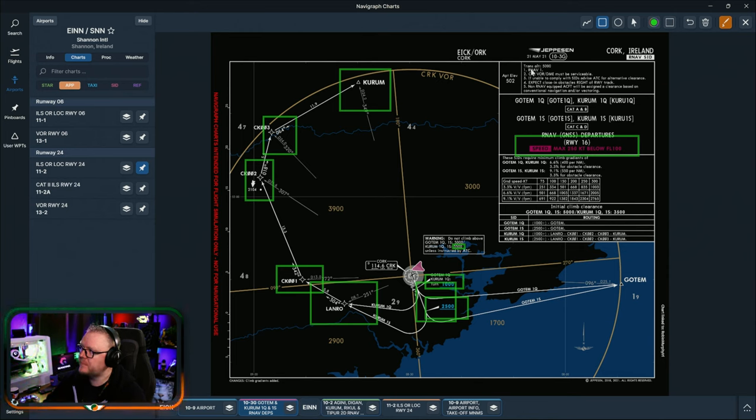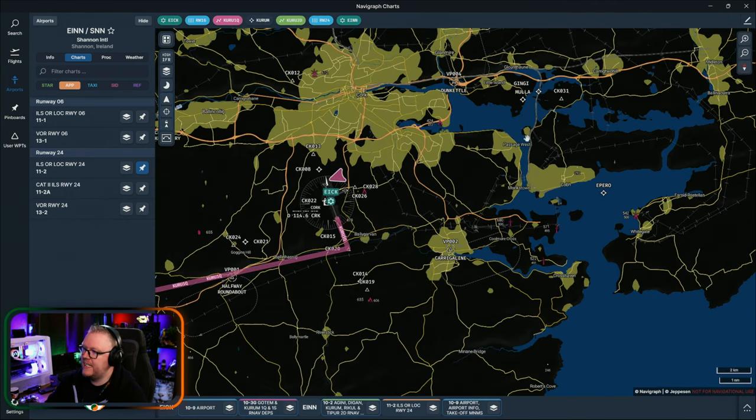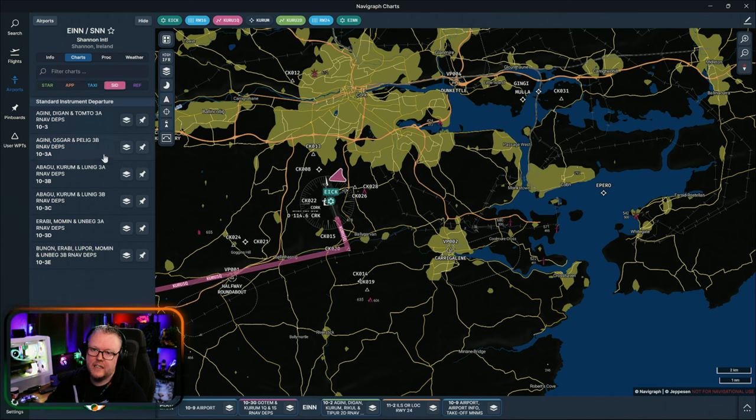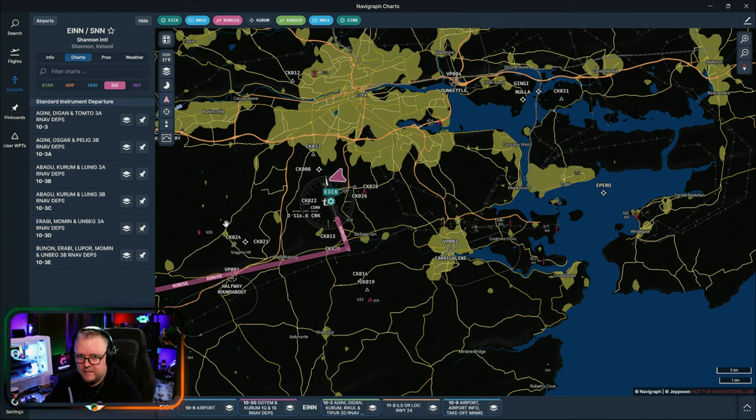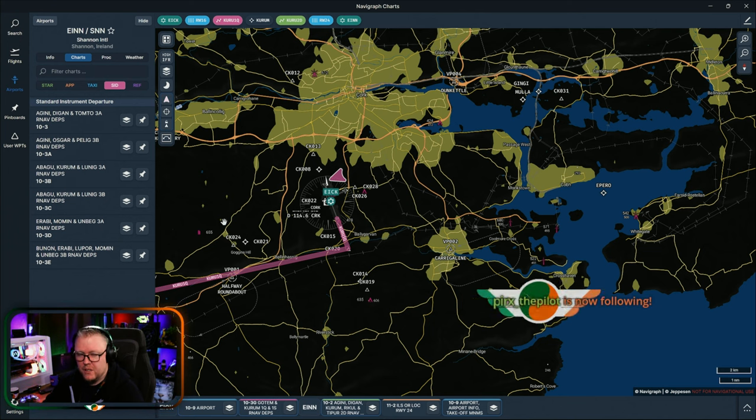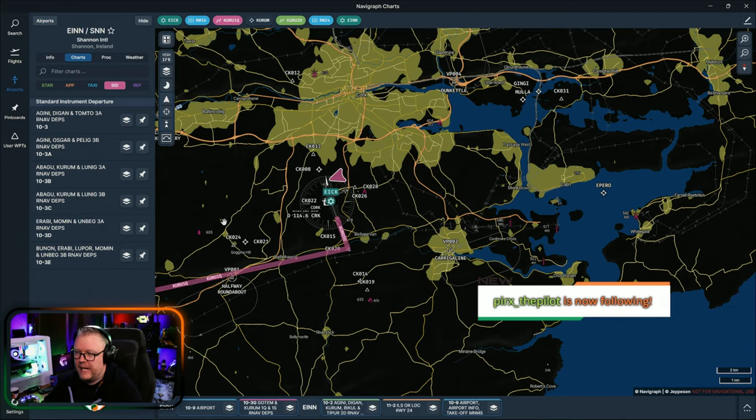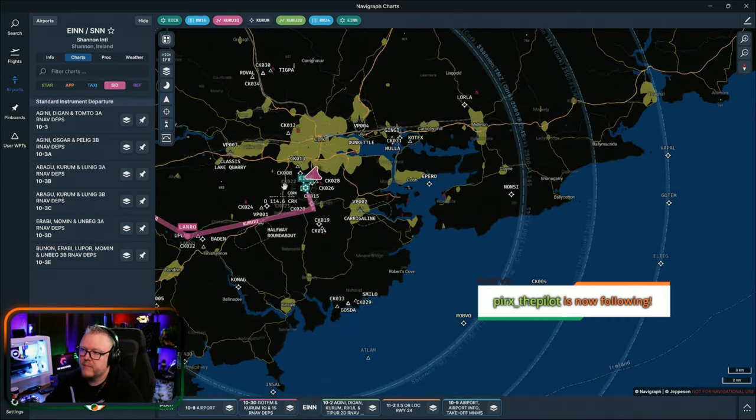All right. Every airport is going to be different. It just is. All the SIDs, all the STARs, everything is very, very different. Again, you can have a look at everything here from Navigraph. They have everything published, which is just brilliant. Climb via the SID. Again, you wouldn't get that a lot in Europe, right? But in America, they tell you climb via the SID and expect flight level 100 ten minutes after departure. Hello there. You don't necessarily get that in Europe. You definitely don't get it in Ireland. All right. So that's the idea.